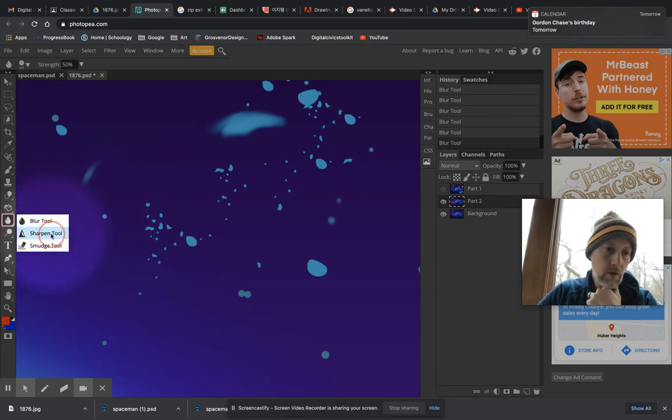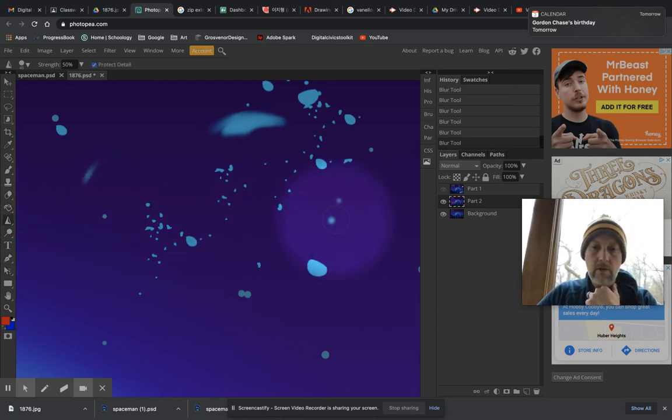If I go over here to the Sharpen tool, obviously, Sharpen tool is going to do the exact opposite. I'm just going to click on here, and it's going to make things sharper and sharper with each click. Okay, just like the paint bucket tool, it has a strength right up here. It's at 50%. If you want it to work faster, you can turn that all the way up and it'll work a lot faster. It's set at 50% by default. And you see it just keeps sharpening that up, and it sharpens everything inside of your brush, so it's sharpening the background color and the color up front as well.